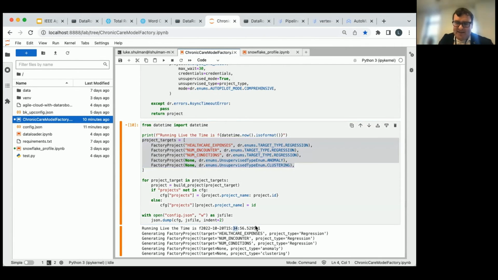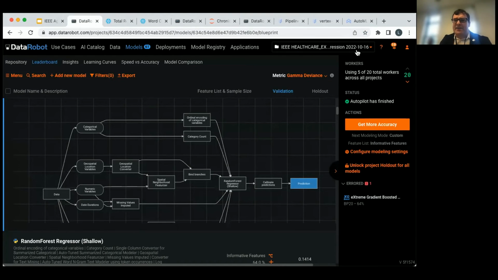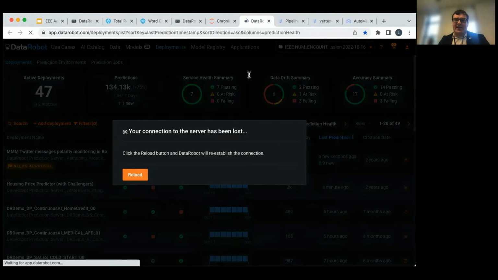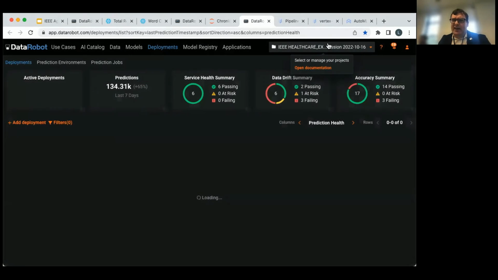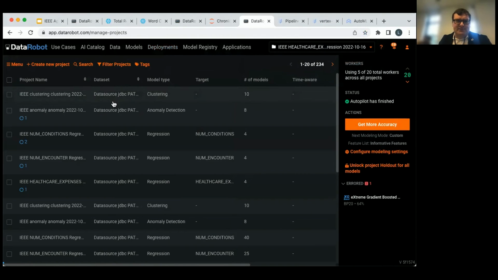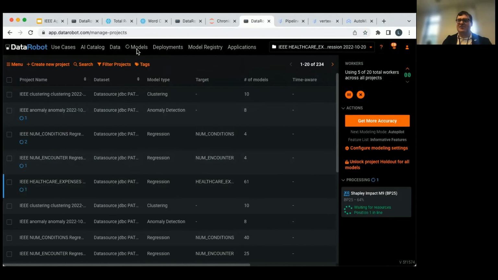Now, look, I ran this at 3:30. It's now 3:55. The project we've been looking at here is from October 16th, right? So I ran this on Sunday. What I'm going to do is pull up all the projects that I have here in DataRobot. And let's take a look here. Yeah, so you can see all these have just started to run, dated today for the 20th. In just 20 minutes, each of these projects has already returned modeling results.